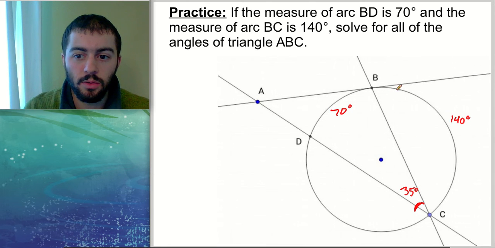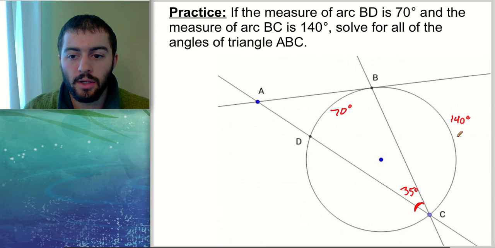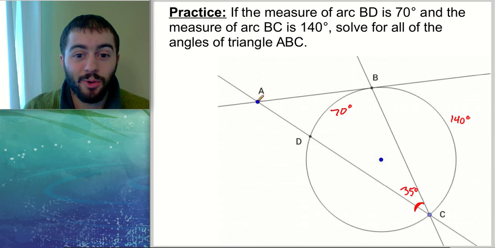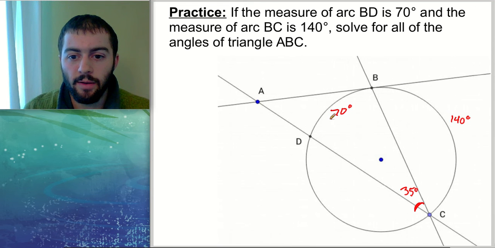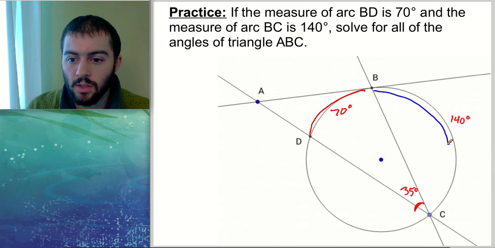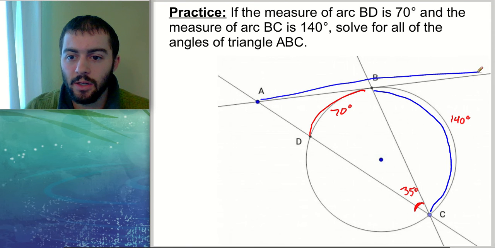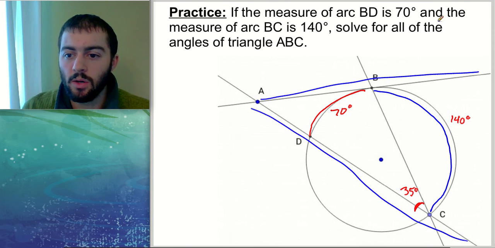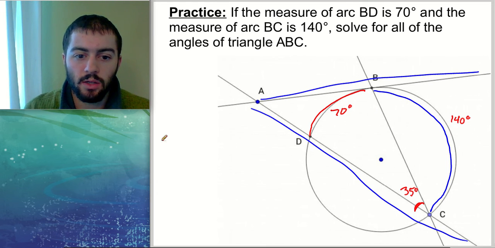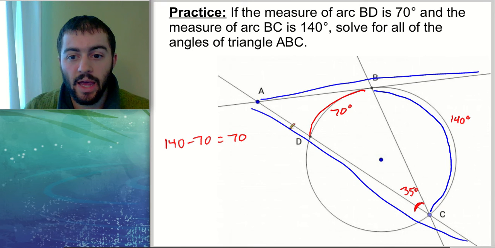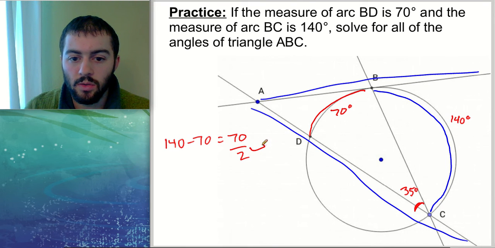What we could also do is use our rule for exterior angles with angle A. So we have an arc here 70 degrees, we have another arc here 140 degrees. Those are the two intercepted arcs by this exterior angle formed by this line here and this line here. So we could use that rule, taking half the difference of these intercepted arcs. The difference would be 140 minus 70, that would give us 70, and we could take half the difference, divide that by 2, which would give us 35 degrees for angle A as well.